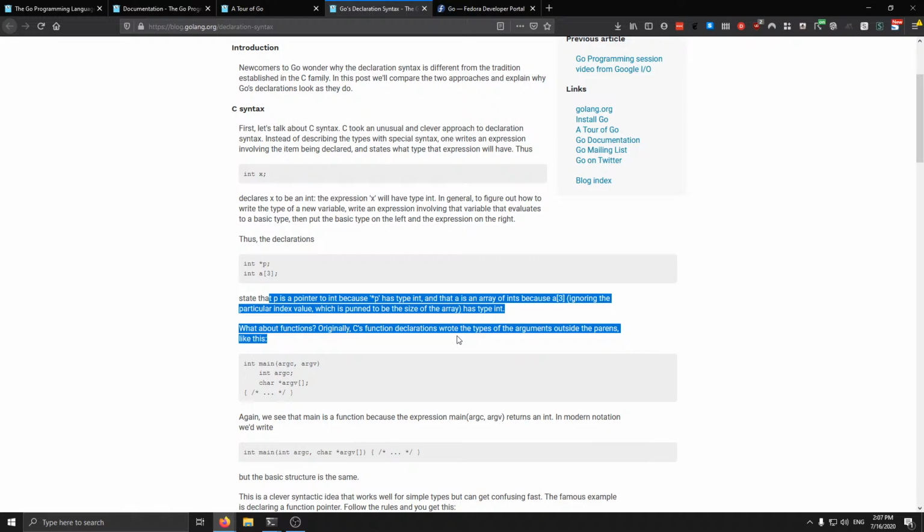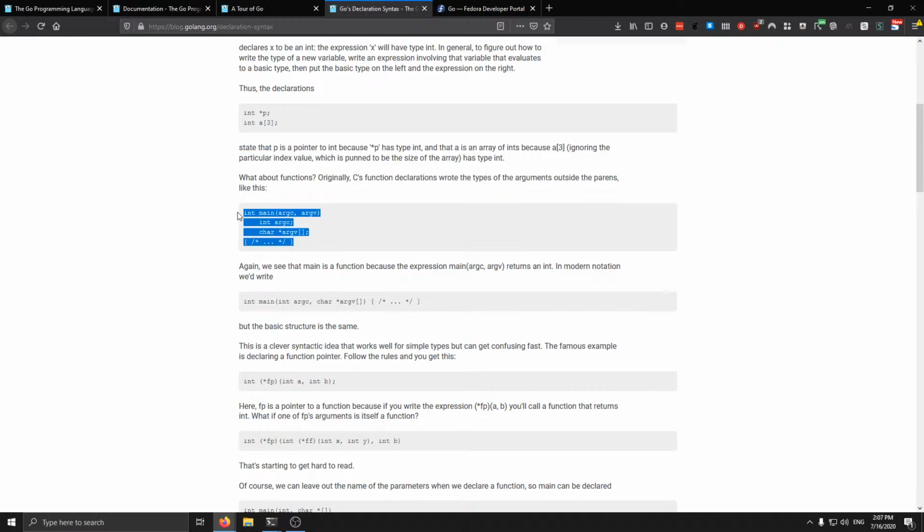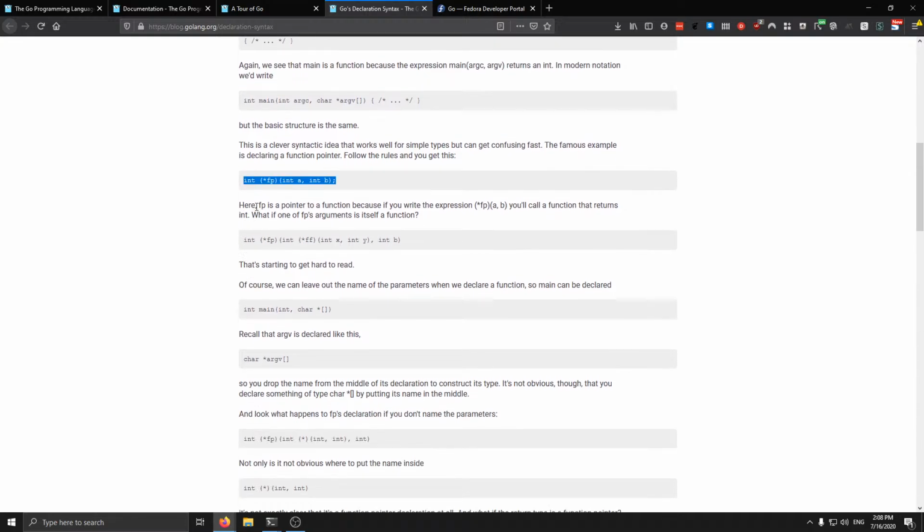What? That's pre-C89, I suppose. And thank God they changed that. Yes, but the basic structure is the same. But it can get... Yeah, function pointers in C are confusing, yes. What if one of fp's arguments is itself a function? Oh God, wish me luck.